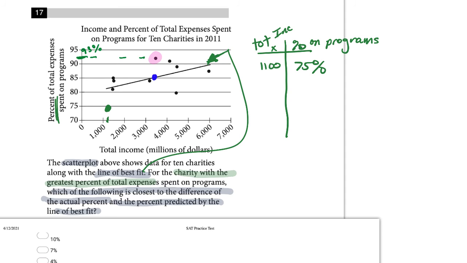The line of best fit at that same income level, about $3,500, says we think they'll spend about 85%. So the line of best fit is clearly not in line with what they actually did. The question is, how far apart are these two things? I've got 85 to 93, so about 8% apart. That's not one of our options, but 7% is very close to that. We know it's not the 10% because clearly we can see this is 85 right here. It'd have to be way up here at 95 for it to be the 10%. So 7% is the closest to how far apart those two points are.